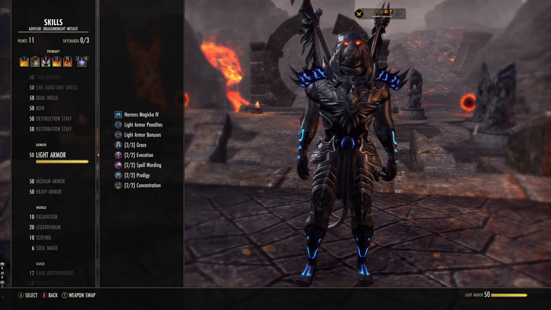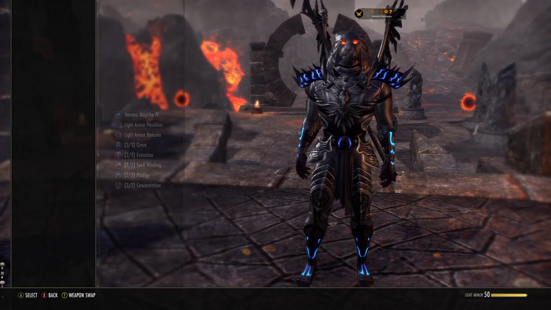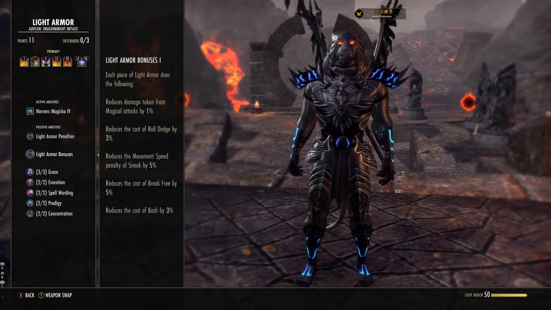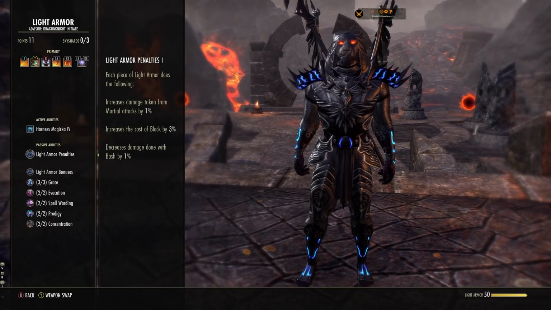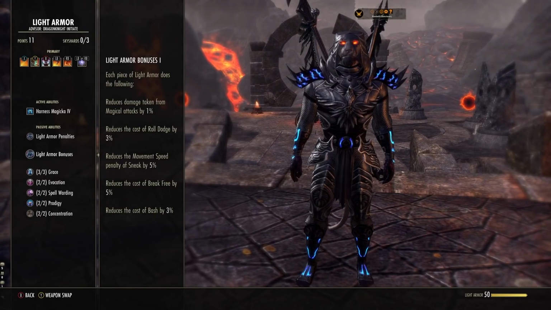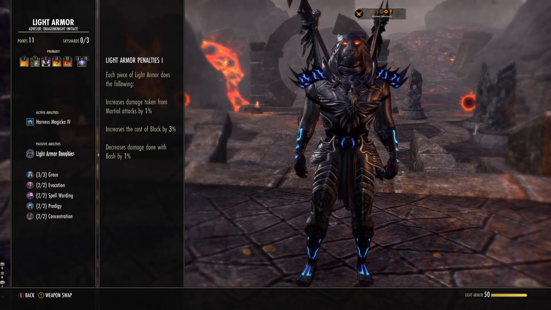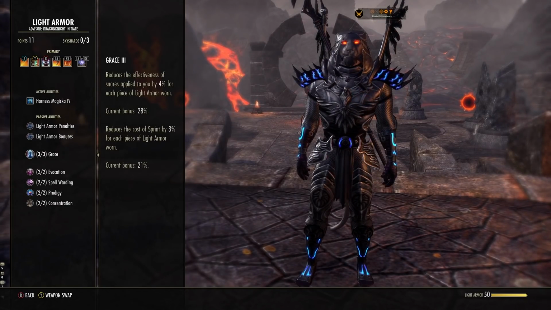Can you change this with your monster set and change them to medium or heavy or anything like that? Sure, of course you can, but we're not. These are penalties and bonuses that you can read through in your own time. They were altered in an update recently, but essentially just know what you're getting when it comes to going full light. You'll be a bit squishier, you'll be a lot more nimble, but of course you've got some pluses and minuses there. But the most important things we're going to go over are these.